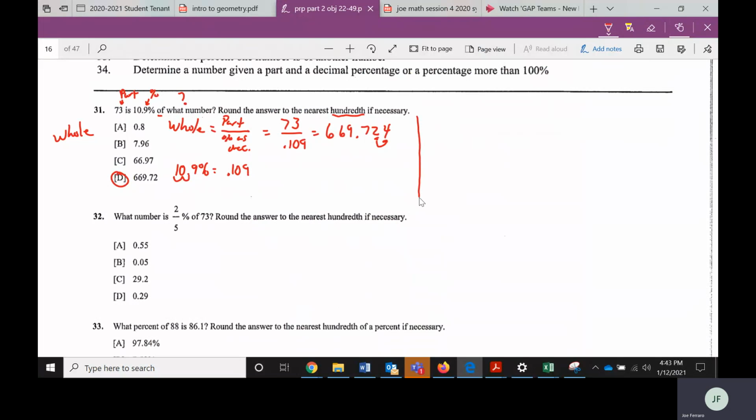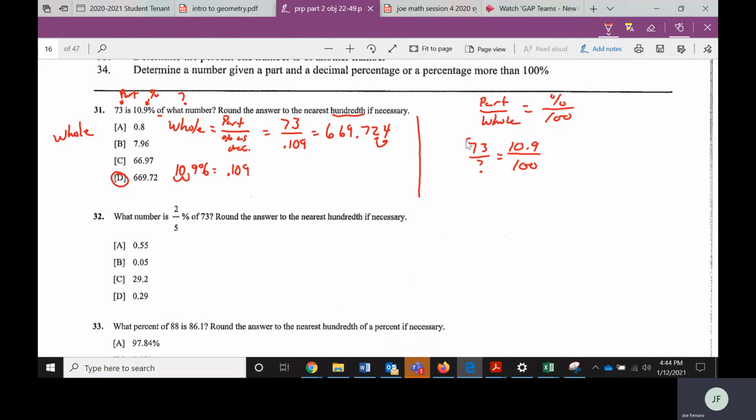Okay, the other method. And you get to decide which one of these you like more. You're not going to have to do both. So I'll write this once at the top, and then the rest of the time we won't write out the whole thing. But the percent formula is part over whole equals percent over 100. So the part is 73. We don't know the whole, so question mark or X or whatever you want to use. The percent, again, we leave it as a percent, not as a decimal. And then the 100 is always here.